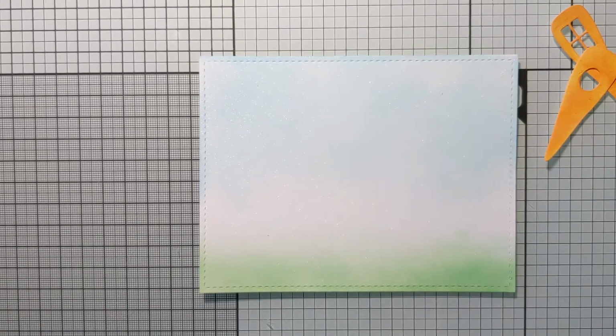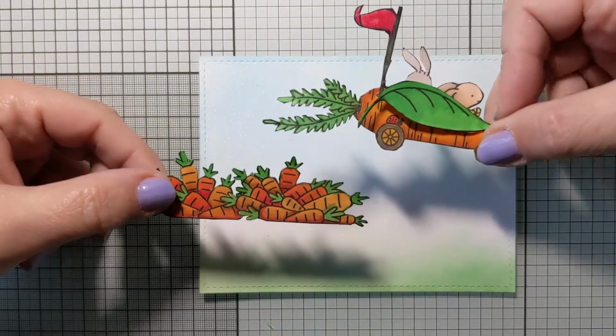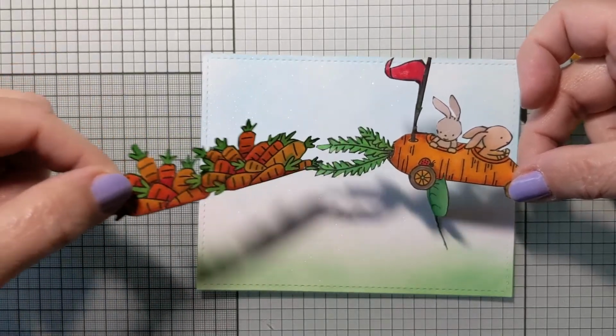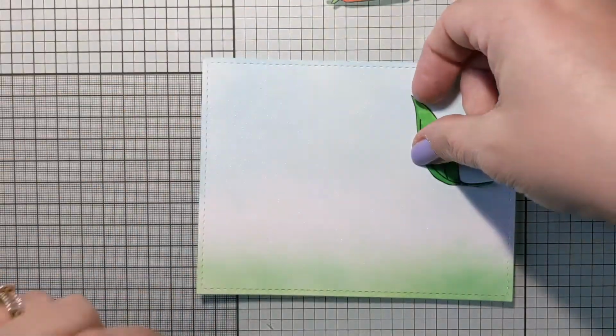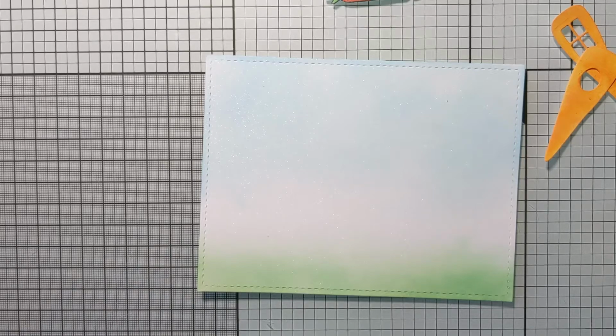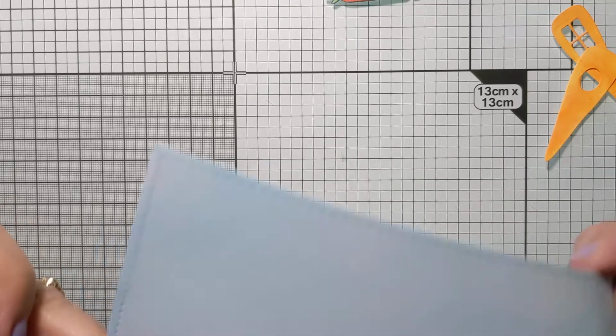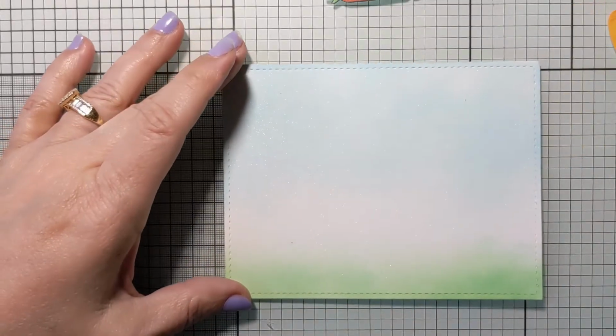Now I'm going to assemble all my pieces together while I film. There was a lot of fussy cutting, which takes a long time. Even though these images are fairly easy to cut, they're not super intricate other than the greenery around them. It still took a while, and so I decided to not film that part. But I love seeing cards, so that's where we are right now.